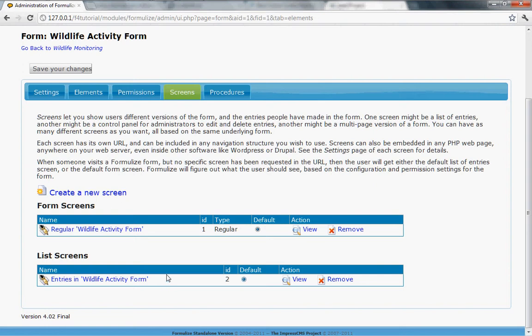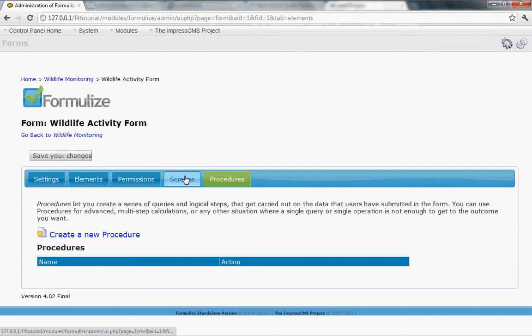Kind of like a spreadsheet table, but as you'll see, there's more options than typically in a spreadsheet. And there's another thing called procedures, which we'll get to in a much later tutorial. It's a very specialized way of doing advanced querying on the data that's in the form if you want to do some very fancy things.